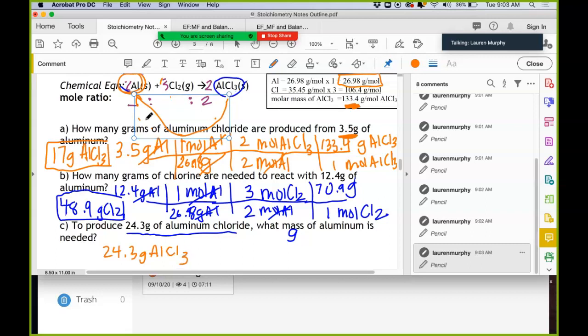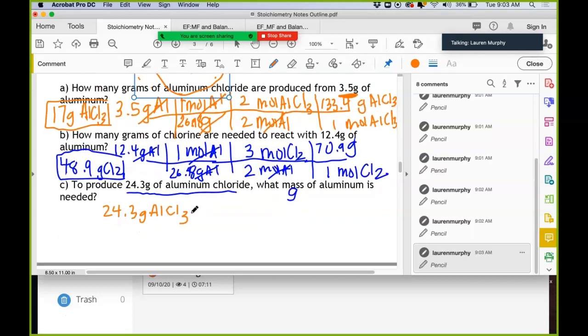And then to travel from aluminum chloride to aluminum on my Stoich train, the only way I can do that is by mole to mole ratios. And you have to be in moles. You can't be in any other unit except for moles to do mole to mole ratios. So right now, unfortunately, I'm not in moles. I'm in grams. So I have to turn grams into moles. So what unit goes on the bottom? Gram goes on the bottom and 1 mole goes on the top. The only way we can get from grams to moles or moles to grams is from molar mass. And molar mass is from the periodic table.